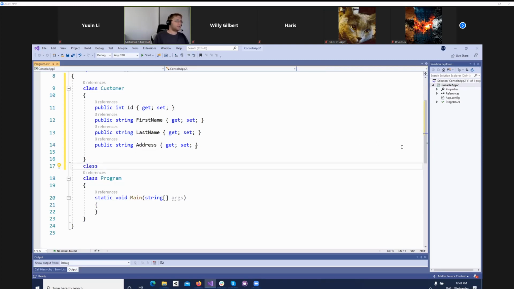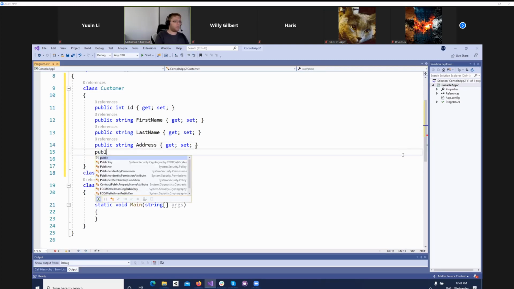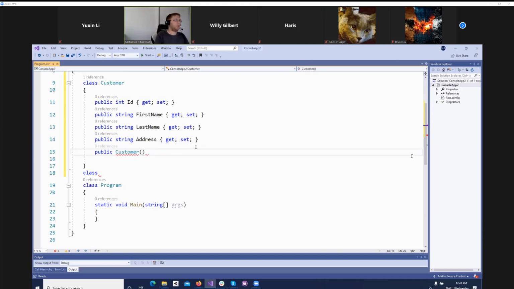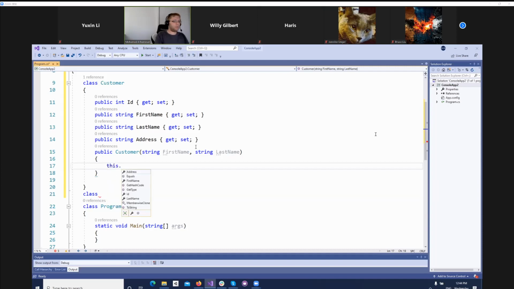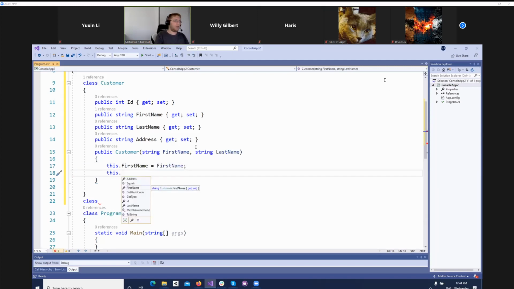And of course, let's also create a constructor. So when we construct a customer, we will say that we need the first name and we need the last name, like this is a customer that chooses those two. So this.firstName will be the parameter of the first name, that's when you say new Customer, right? And this.lastName will be the last name that you send as a parameter as well.